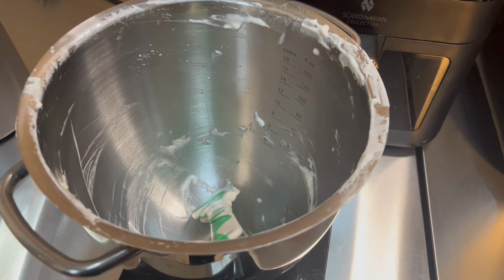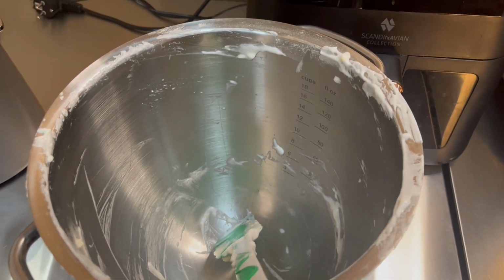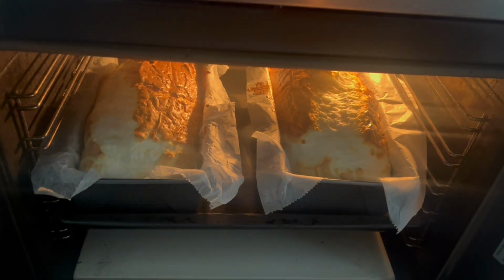And before I start up the next batch, I will clean this bowl out and dry it really well. That's necessary if you want to get your egg whites to be beaten. And these are the 2 loaves that are in the oven, and they are looking very good.